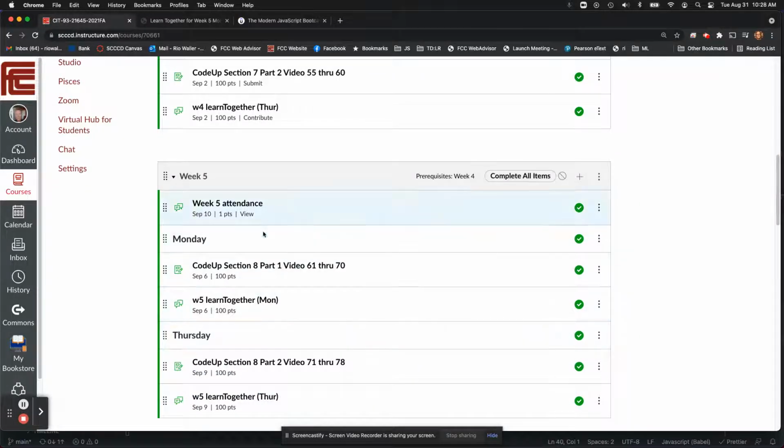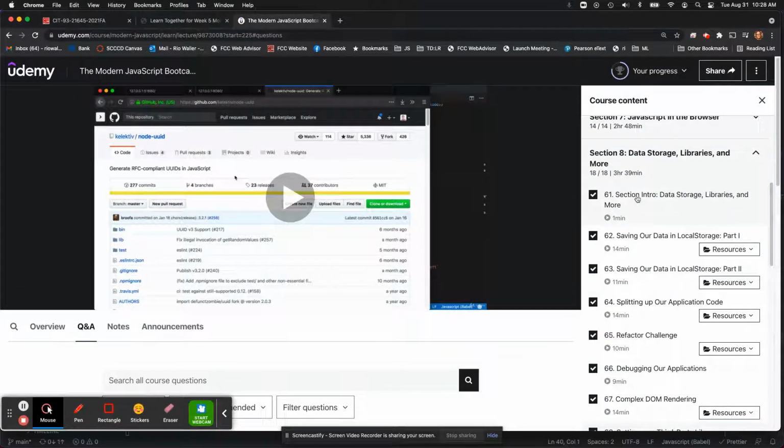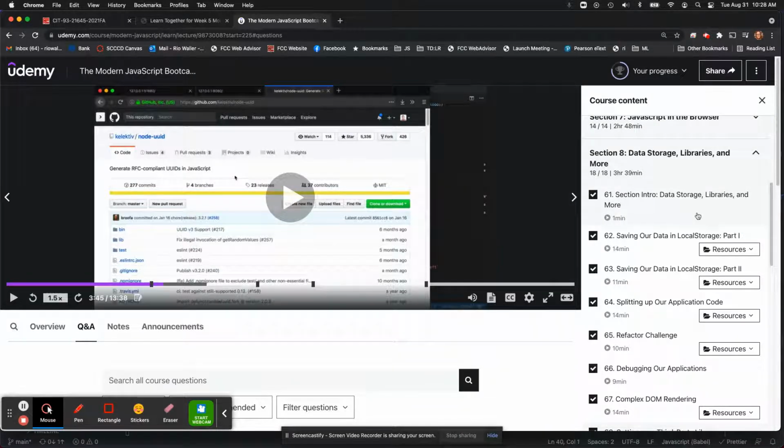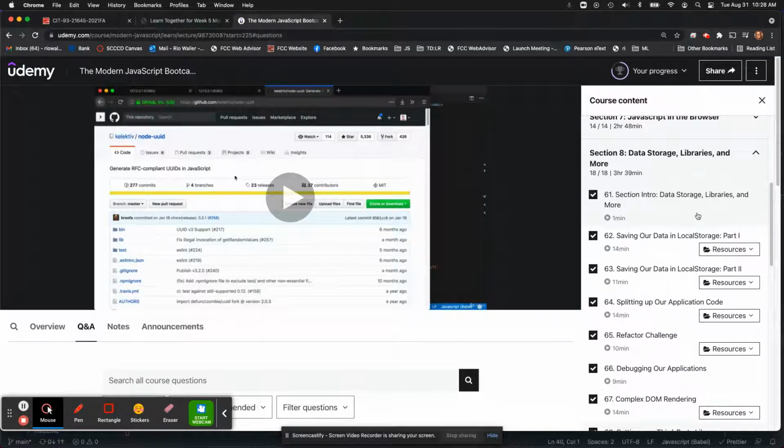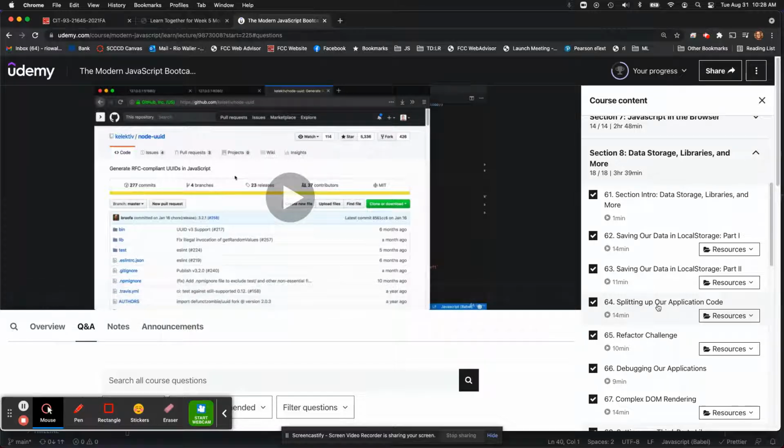So, looking at the concepts that we've covered, this section was pretty packed full, right? Understanding first how to use local storage, how to write code to place the user input by updating all those items, right? Again, we're looking at an array of objects in my case. It doesn't necessarily have to be for yours, but saving them into your local storage, splitting out your application code is really good. I think we're definitely at that point, and I think this is for sure helpful.